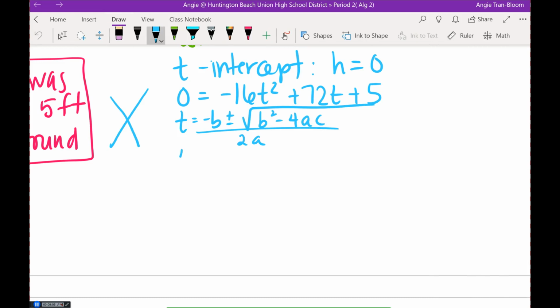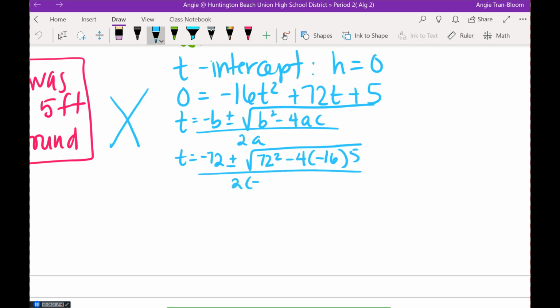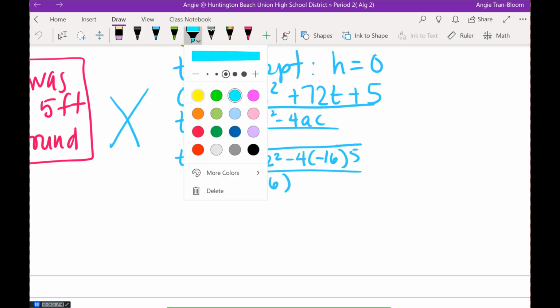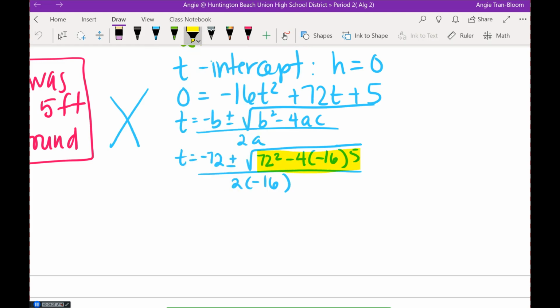Okay, there you go. t equals negative 72 plus or minus the square root of 72 squared minus 4 times negative 16 times 5, all over 2 times negative 16. I want you to use a calculator and, instead of doing bits and pieces, enter this whole thing into the radical for me: 72 squared minus 4 times negative 16 times 5. Do you guys know the difference between the minus sign and negative sign on your calculator? Where's our negative sign? Make sure you find it correctly. Once you enter the numbers under the radical, give me the final answer under the radical.